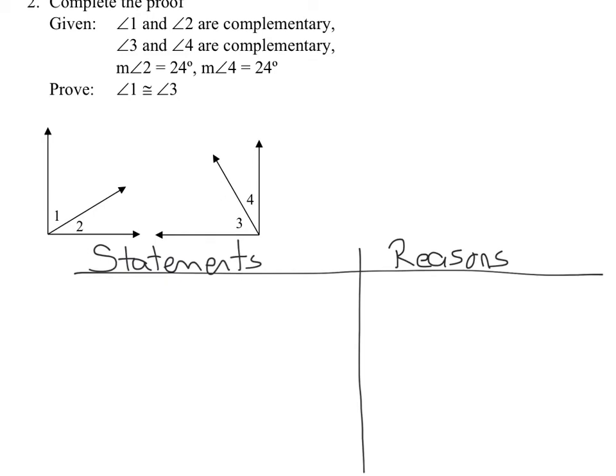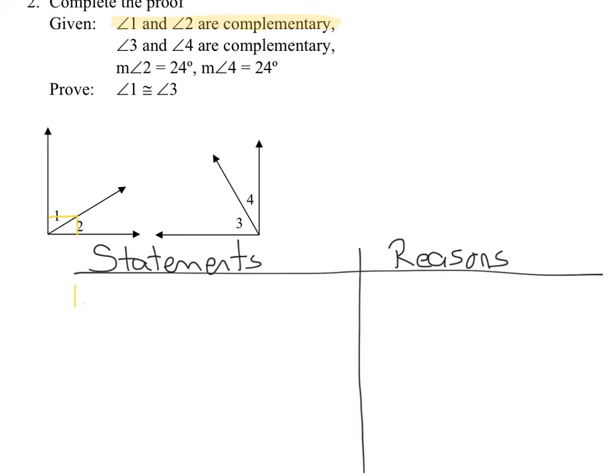For example 2 here, I'm going to do the same thing. I'm going to go through each piece of my given and then say what that means. This first piece of the given says angle 1 and angle 2 are complementary. Well, we need to know the vocab. Complementary means that it adds up to 90 degrees, which means 1 and 2 together form a right angle. So I'm going to put that box into my diagram.